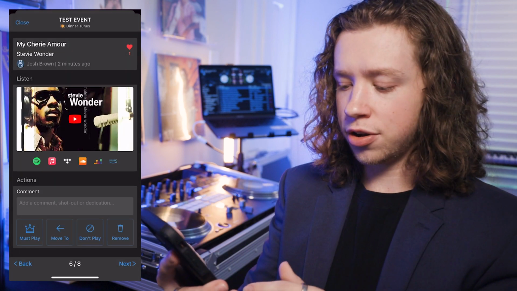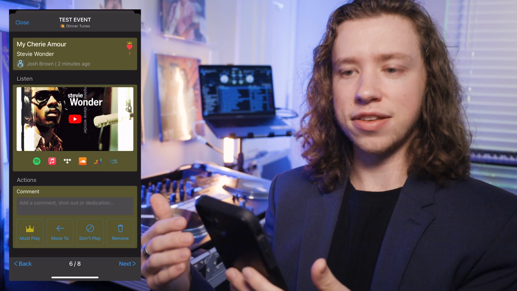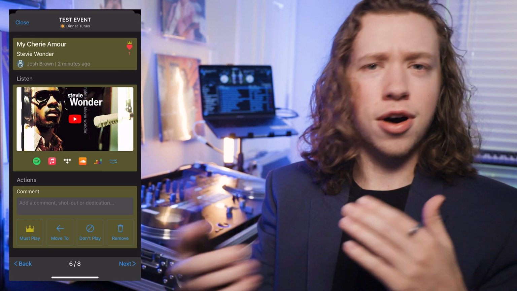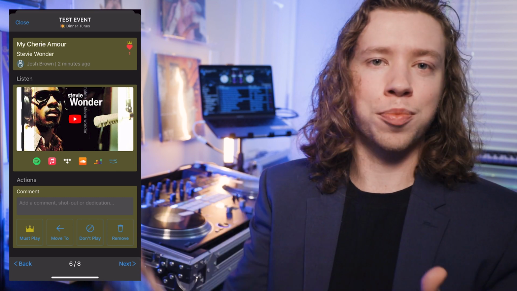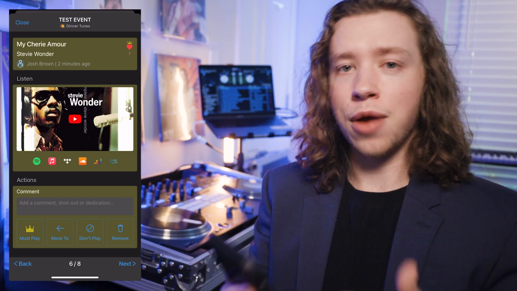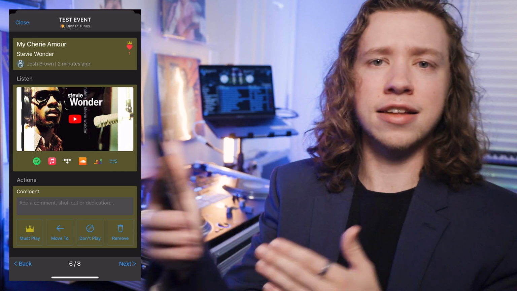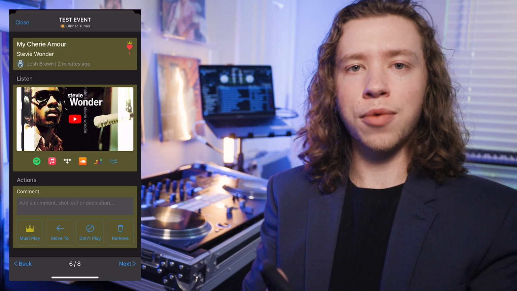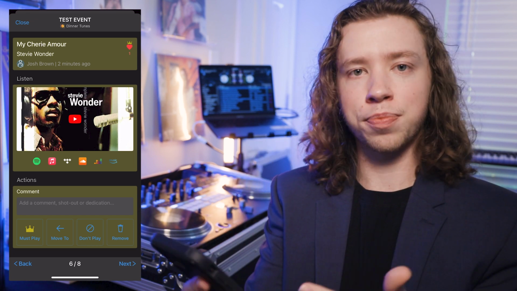Another thing that you're able to do here is tap on this crown icon and move it to the must play section. Now, if you're requesting 200, 300 songs from us, we might not have time to play all the songs in your playlist. This allows us to prioritize which songs we know we have to play for you. And with these must play songs, we're not gonna play them when you're in the bathroom, when you're out taking sunset photos. We're gonna make sure that we see that you're physically in the room and you're able to hear these songs on your must play list.